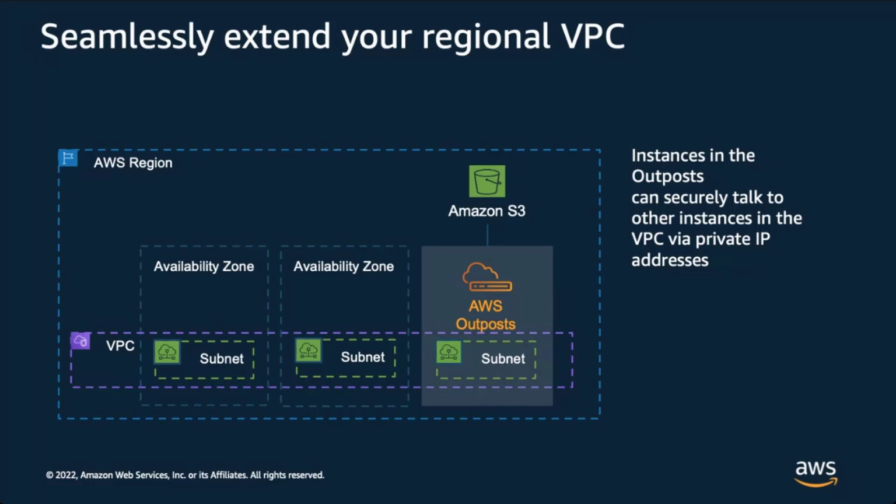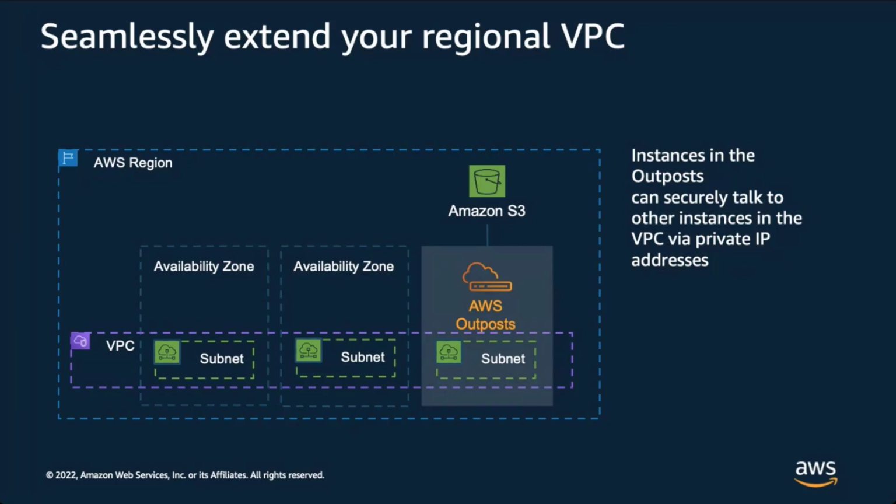So in order for you to deploy something to an Outpost, you do this by extending your VPC, or your virtual private cloud, from the region down to the Outpost. And you don't tell the VPC directly, hey, I have this Outpost, because the VPC effectively isn't aware of an Outpost or not. The way that you do the extension is by way of a subnet. So today you can go to the VPC console, use an API, and create a subnet. The difference here is when you're creating a subnet, you add in the parameter for the Outpost ARN. And you can do that using AWS CLI or the APIs, or even through the console.